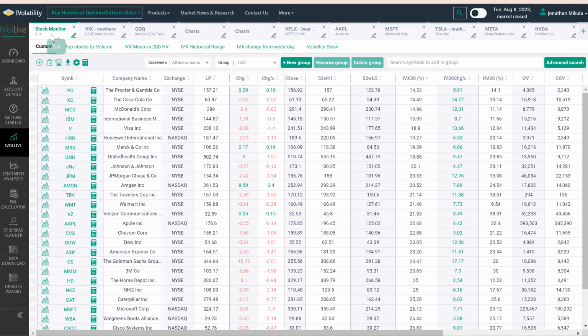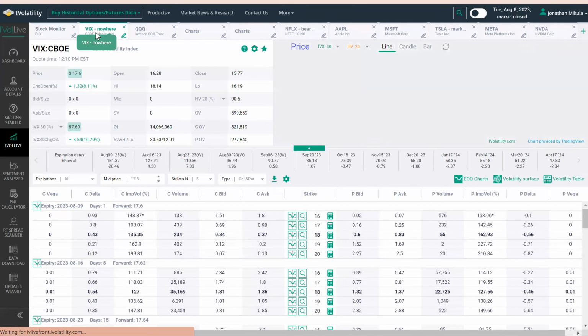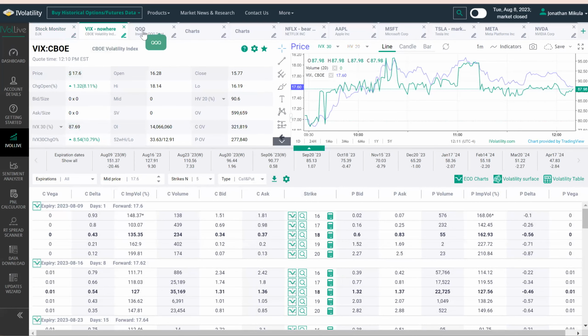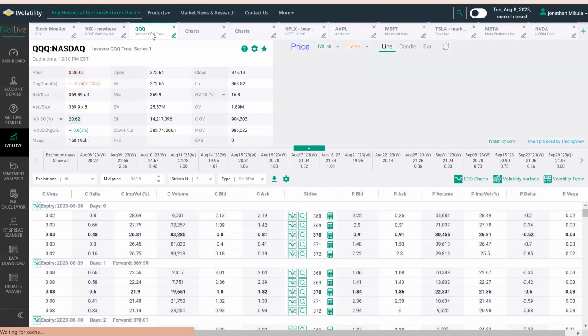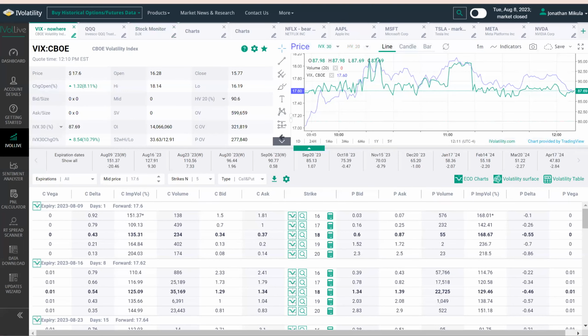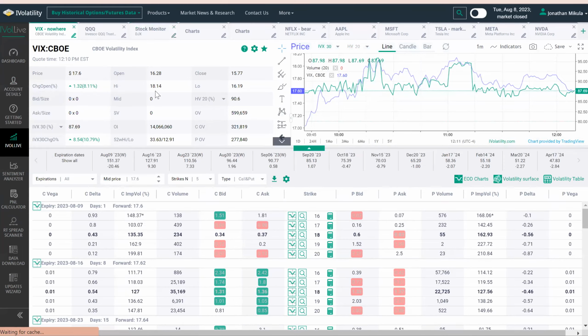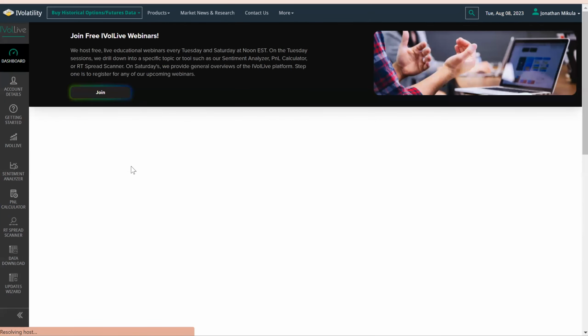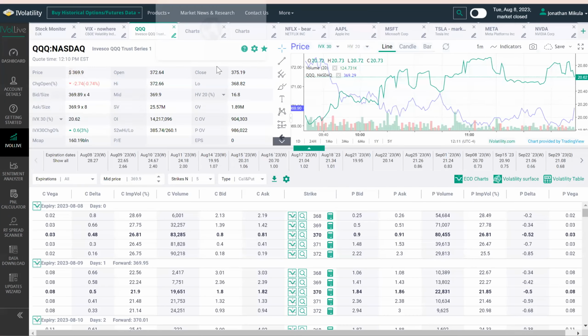You see I've got it sorted kind of on the user experience. Like you'd start off here on the stock monitor. Then I go to what I look at next. I always look at a chart of the VIX, first thing I do in the morning. And then I have whatever broad-based index I'm looking at. So since our editorial was heavy on tech, I wanted to focus on QQQ, and so that's why this chart's pulled up. And then I have the charts tab that I'll walk through today. And then I have various underlyings that I'm digging deeper on over here.